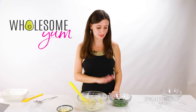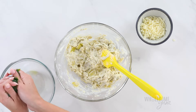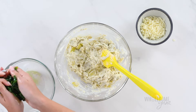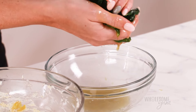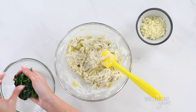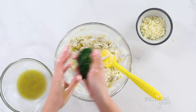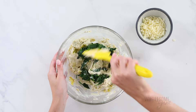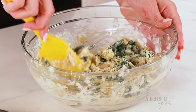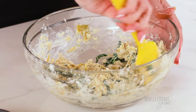So now I'm going to squeeze the spinach just like I did with the artichokes. This is going to get all that extra moisture out, again, to make sure our dip is not watery. Sometimes it's surprising how much liquid you get out of this. And if you use frozen spinach, you'll still want to do this step even if you skip the cooking step. Once it feels like you can't get much more liquid out, you can go ahead and add that to the bowl and stir it all together. The spinach can sometimes be stuck in one piece, so make sure you break it apart so that it mixes evenly.